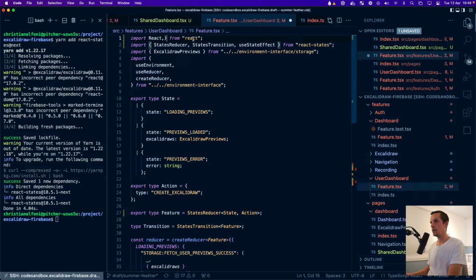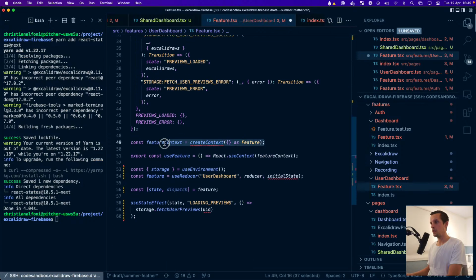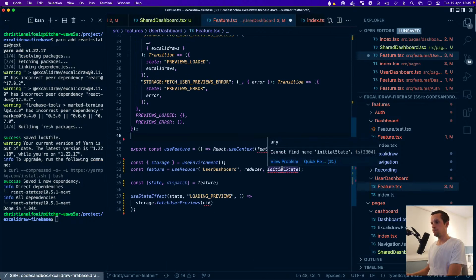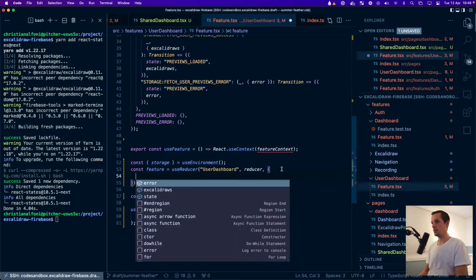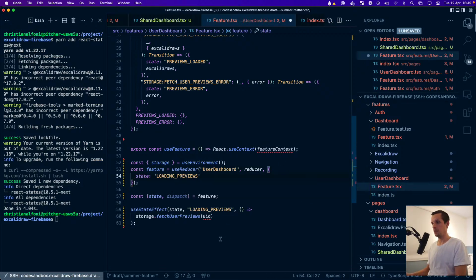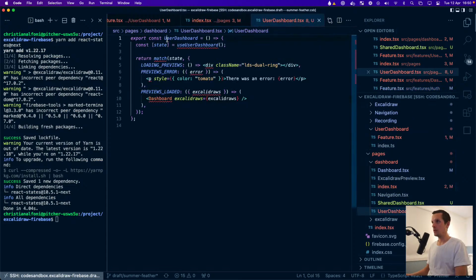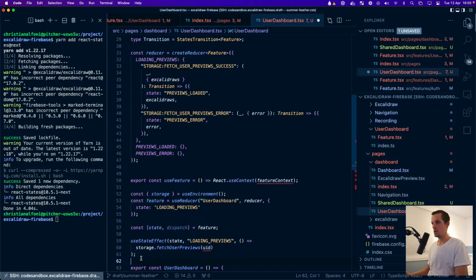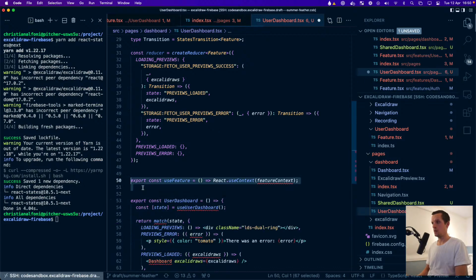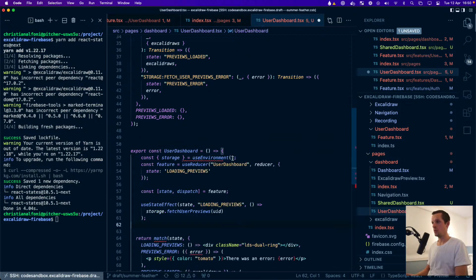So no create context here. Initial state was state loading previews. So let's move all this stuff in here. We don't do that anymore. We do this, and we can say state dispatch here.